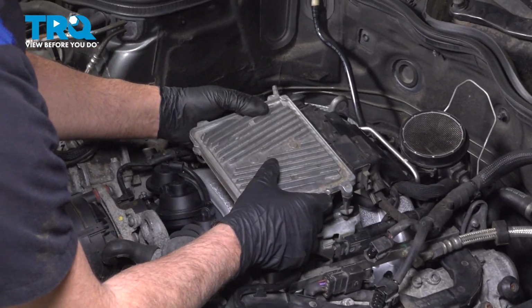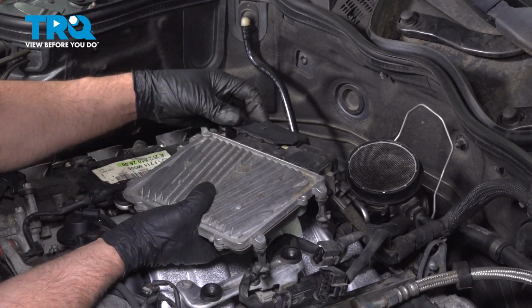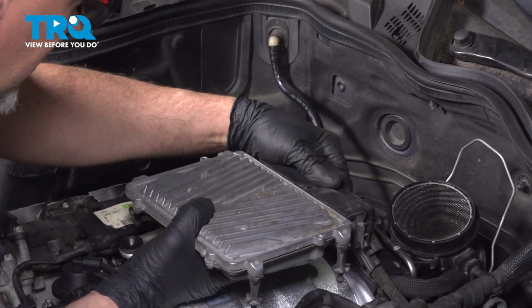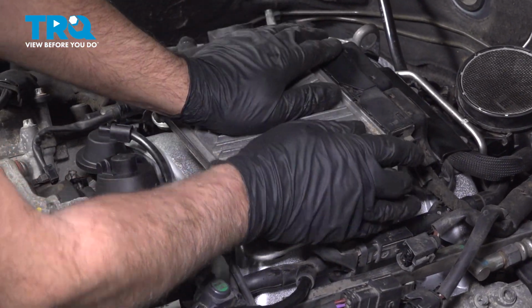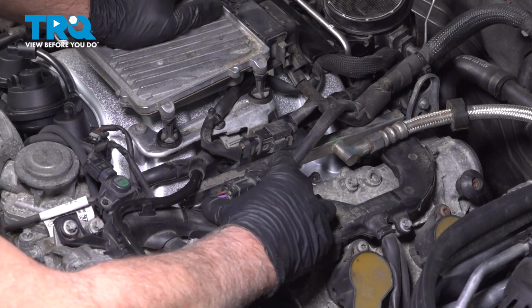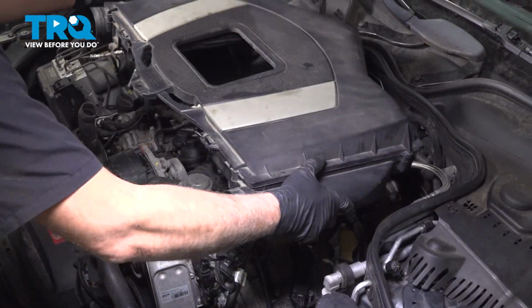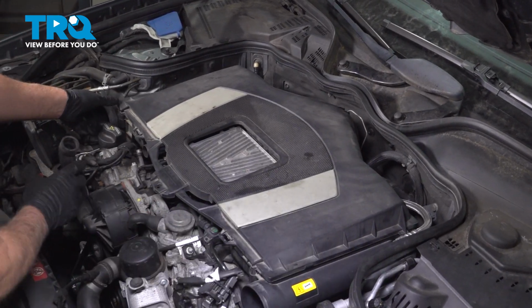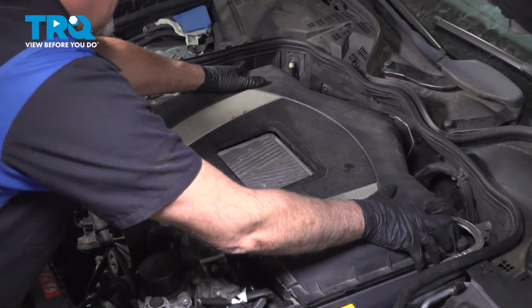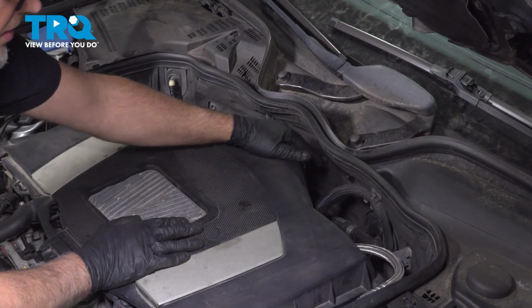Grab the computer, flip it over, and plug this in. And as you plug it in, just push that down. It's gonna close. Slide that in. Take the connectors, line those up, lock those down. Sure those are locked down good. Slide this cover over and make sure this hose goes in place. Get that lined up first. And then latch this right there.